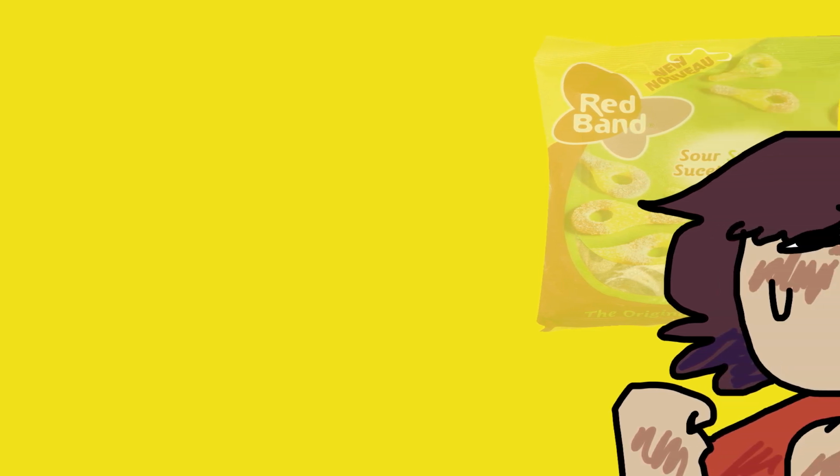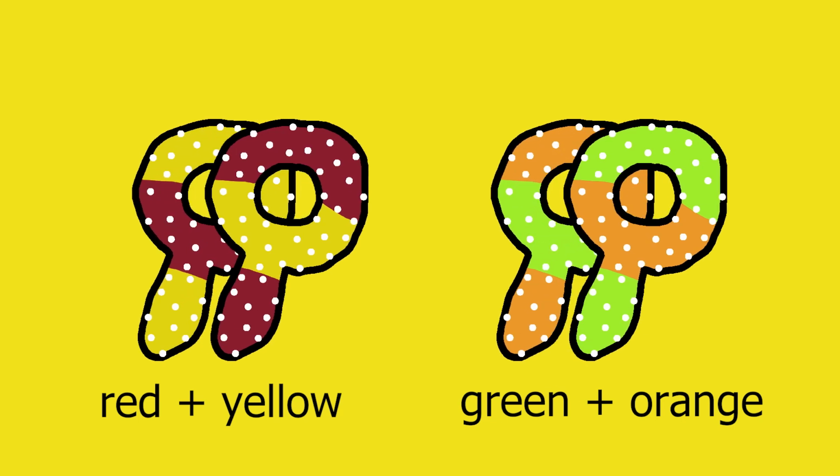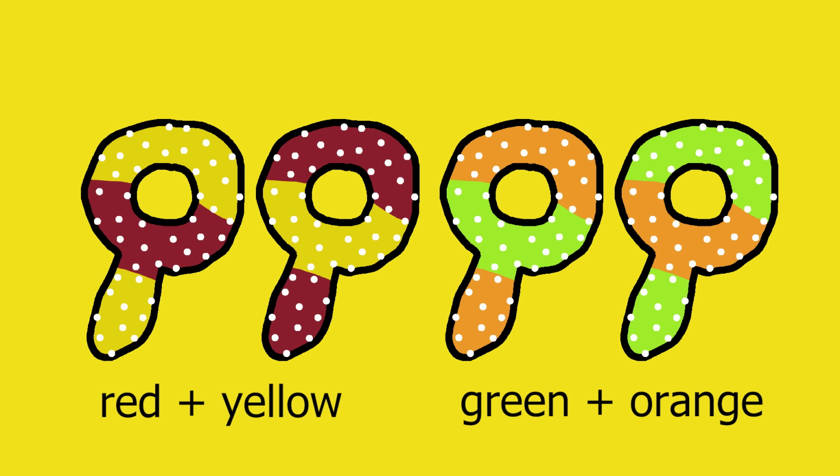And they are so scarce and hard to find sometimes that I feel like it is my duty to make this video to make sure that they are not lost in the sands of time. So these guys come in two flavors. They come in red and yellow and green and orange. And there's usually a slightly different ratio for each candy of how much color there is. It's not always 50-50. It's usually more in favor of one of the colors, but there's always two colors.